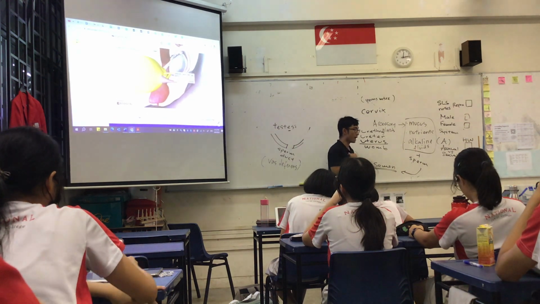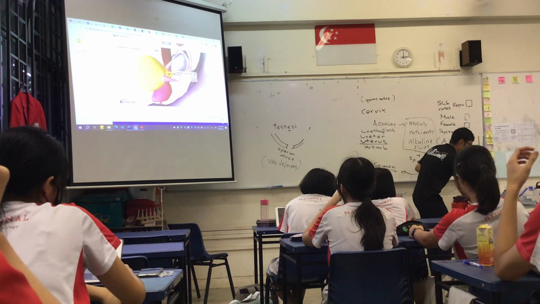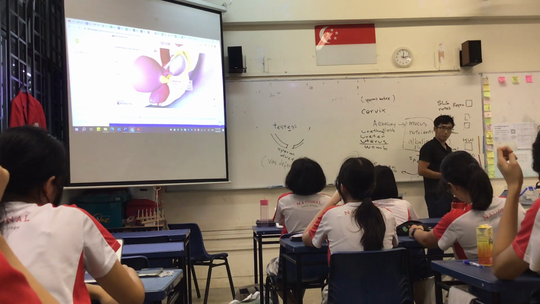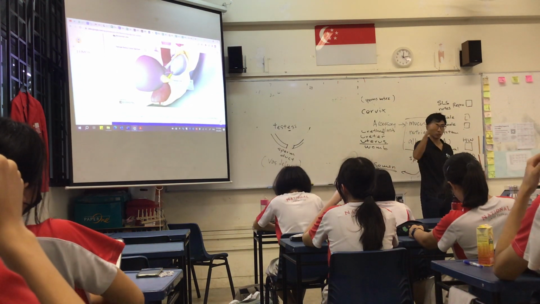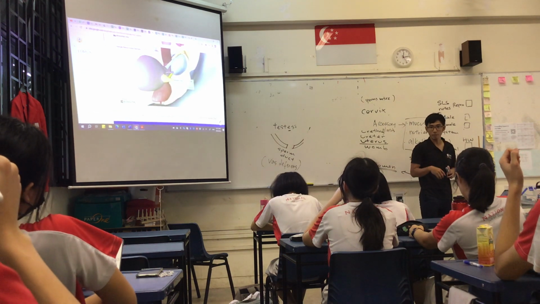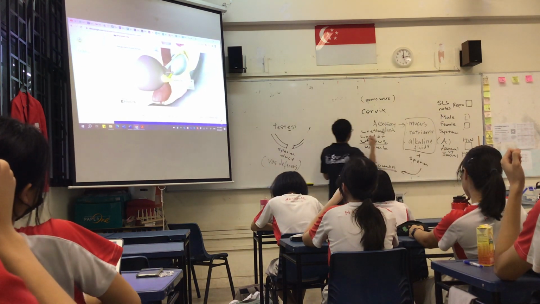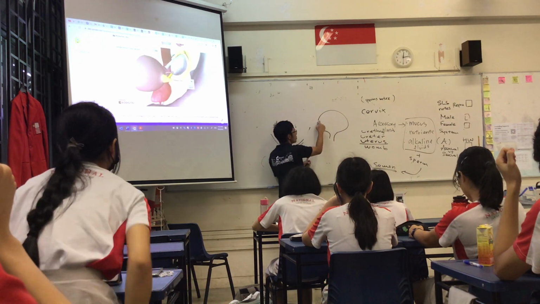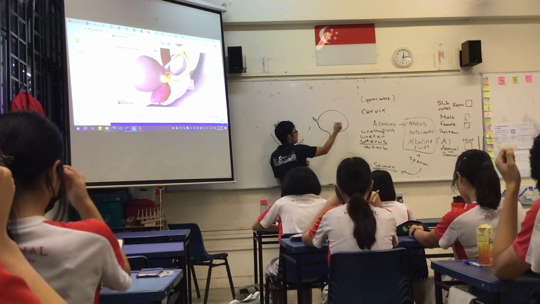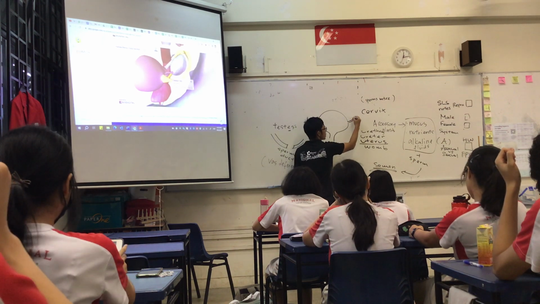Another misconception I had was, I actually thought that this fallopian tube, you all in JH2, I actually thought last time that the fallopian tube is connected to the ovary and is holding the ovary in place, which it is not. So the misconception here is this: if this is the uterus, actually you have one ligament that holds the ovary there.